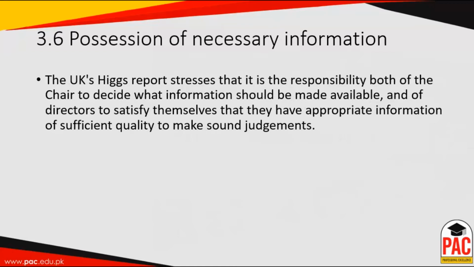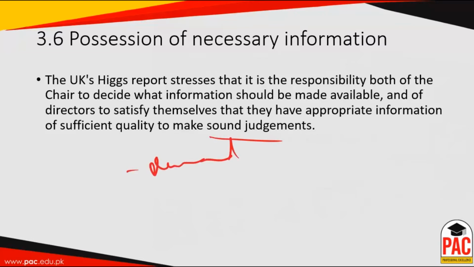The Higgs report of the UK stresses that it is the responsibility both of the chairperson to decide what information should be made available, and of directors to satisfy themselves that they have appropriate information of sufficient quality to make sound judgments. If they judge that they do not have sufficient information to make a sound judgment, they can demand more working from the management.